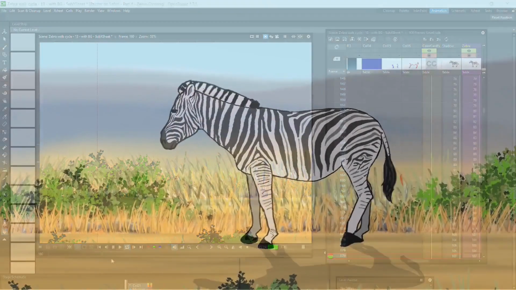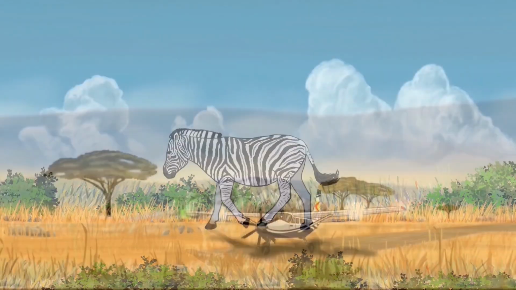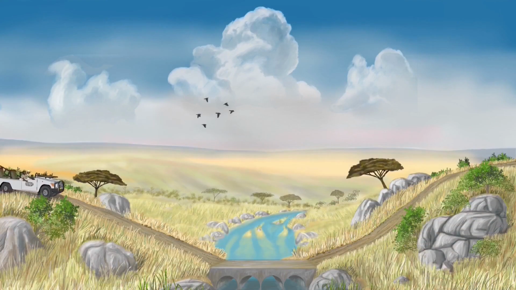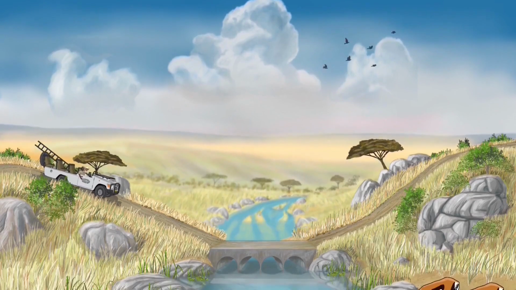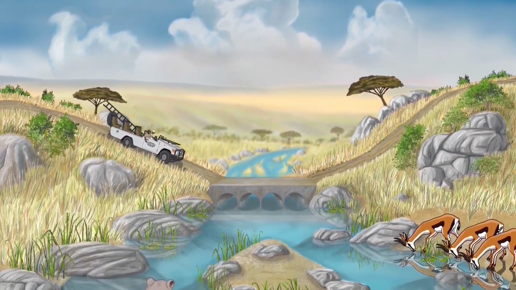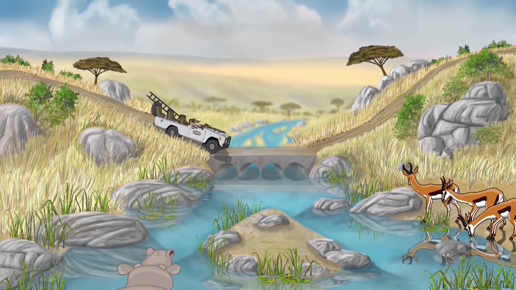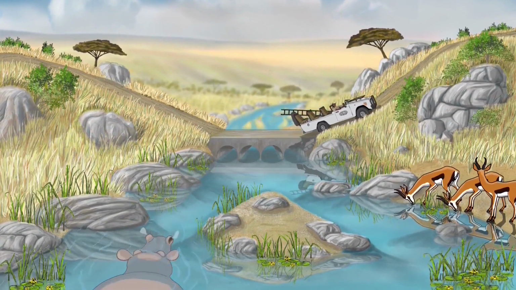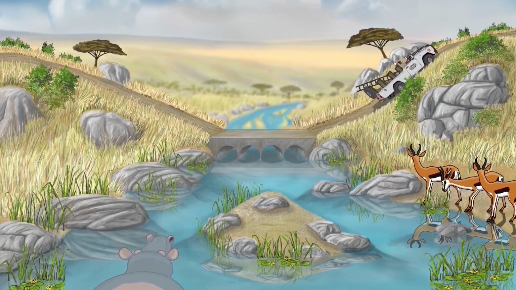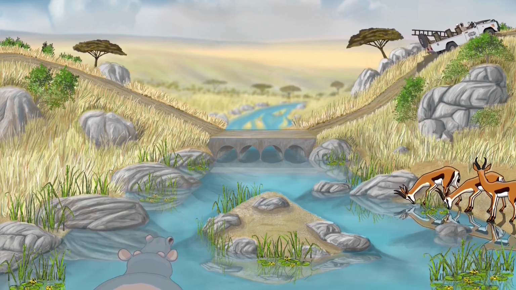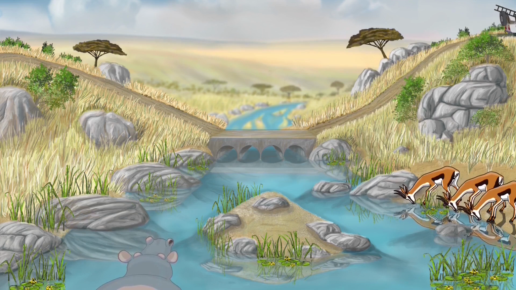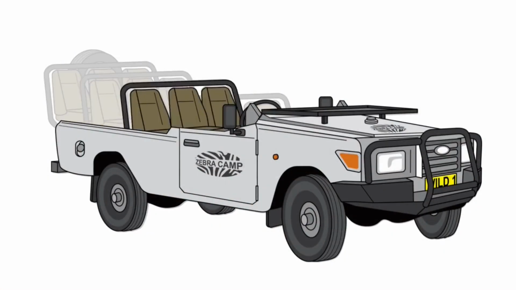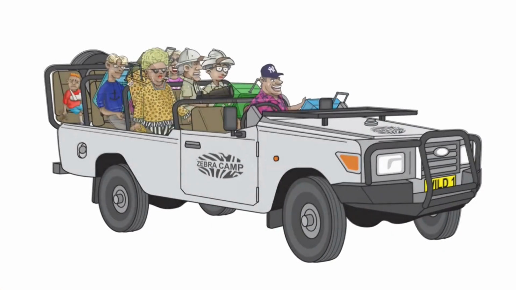So the zebra in the zebra crossing has already been created, and now what I need to do is get to creating some assets in 3D. Particularly this one here, the aircraft I'll probably leave, but this Land Cruiser is going to be crucial to the movie. And so far I've got away with it because it's not doing a whole lot. It's got a little turn there and mostly it's just side on. So I've been able to get away with just using a 2D model here. It's broken into various layers so that I can drop the tourists behind the seats, etc.